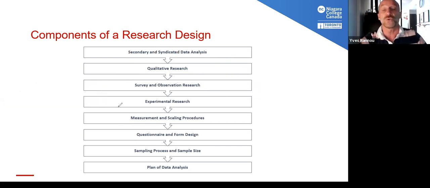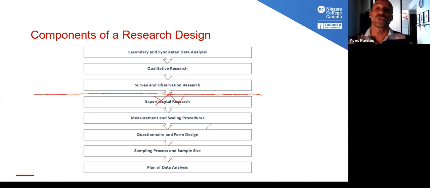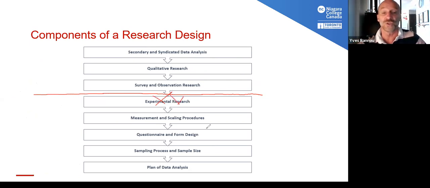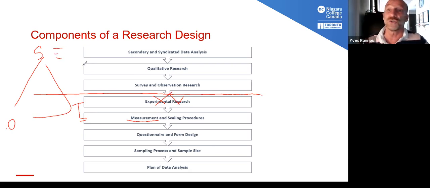Experimental research. So in the case of Levi's, we would probably stop here. We would not do experimental research. And we're going to talk a bit more about what experimental research, measurement and scaling are. So here you would obviously have some measurement and scaling in your survey, or your phone survey, or your online survey. In our triangulation, we had survey, observation, and then interviews. So you're obviously going to have in your survey some scales on likelihood, how likely, and we're going to learn more about these.